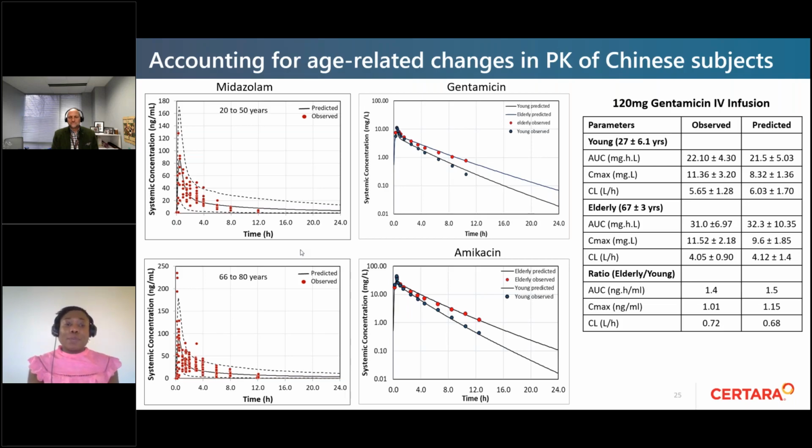So this really highlights it because we had a general Chinese population and also a Chinese healthy volunteer population, but we also needed to extend that general population to 95 years because this subset of the population has a high degree of polypharmacy. And we know that in addition to the polypharmacy, the clearance of certain drugs in the elderly population is decreased relative to the young population. So we developed this Chinese geriatric population to be able to capture these differences in PK, as shown with these three different drugs, between the young Chinese population and the elderly Chinese population.